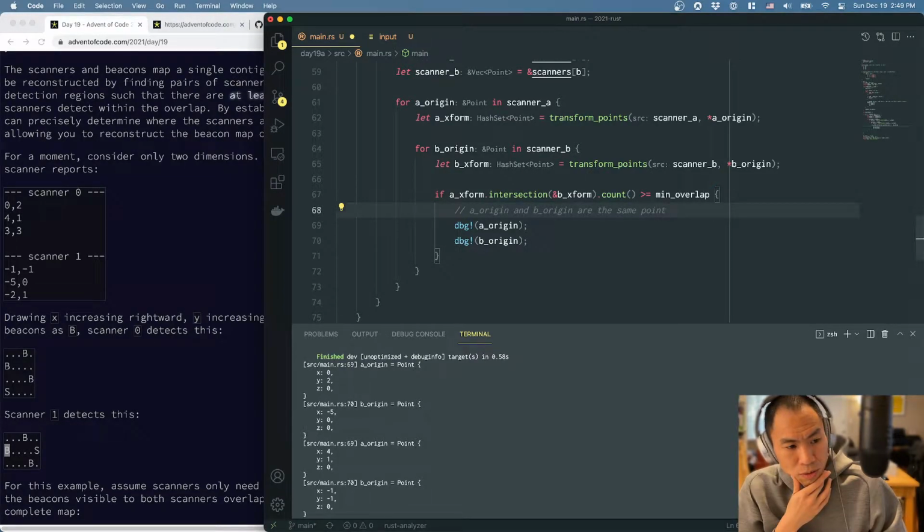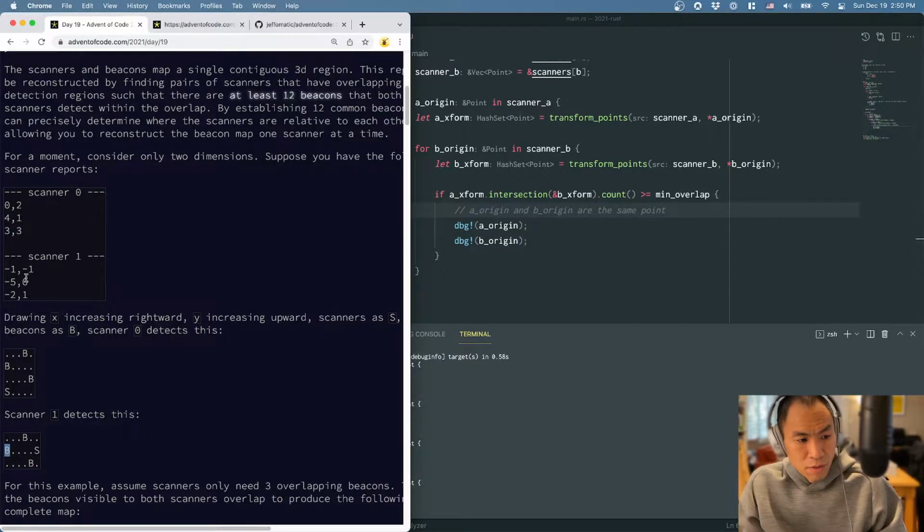And 0 minus 2, which is negative 2. So that is how you get from a point in scanner 0 space to a point in scanner 1 space. But I actually want to go from a point in scanner 1 space to a point in scanner 0 space. So I'd subtract the other direction. So it would be A origin minus B origin, which is plus 5, plus 2.